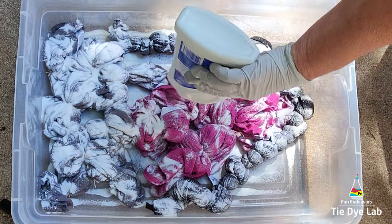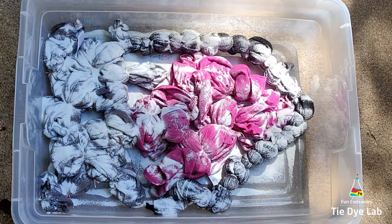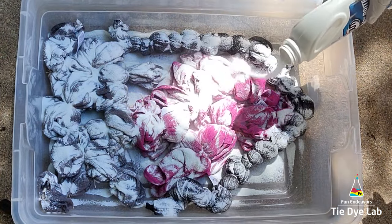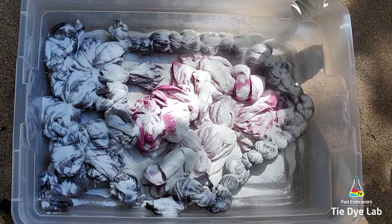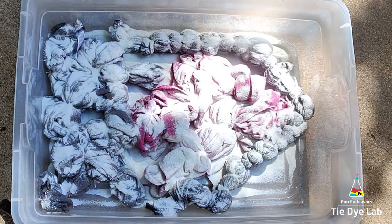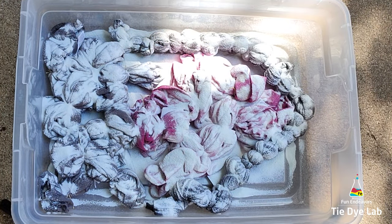I also want to mention any of the kitchen type items that I use when I tie-dye, I don't use in the kitchen or around food products again. I have a pan that I dedicate solely to using with color removers, and I also have several other utensils where I flip the shirts, but I don't use those in the kitchen or around food.